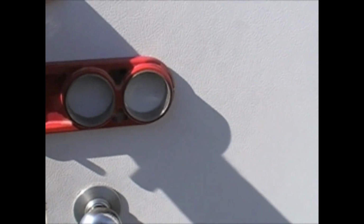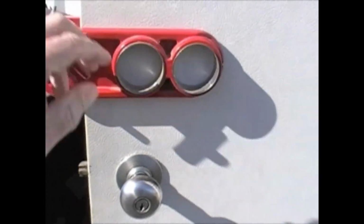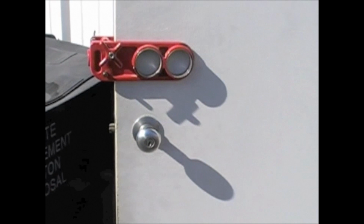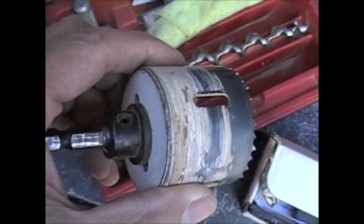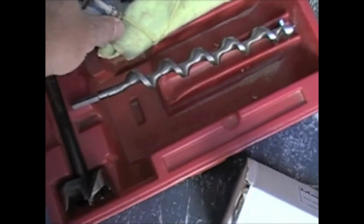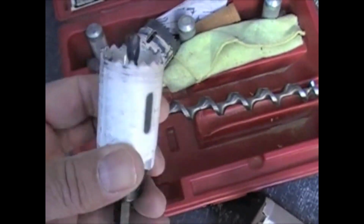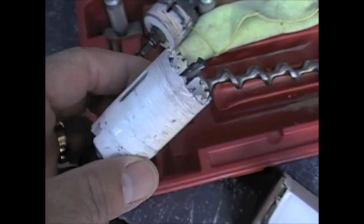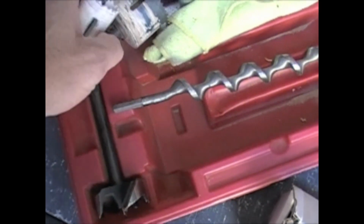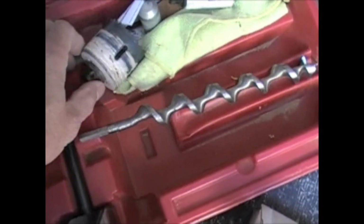This is a metal door, so we'll have to use our metal bits on this to get through the metal. Okay, so these are the metal cutting bits. They're a few dollars more, but you can get a number of doors out of them. I'll use these to get through the metal in both the crossbore and for the bolt.